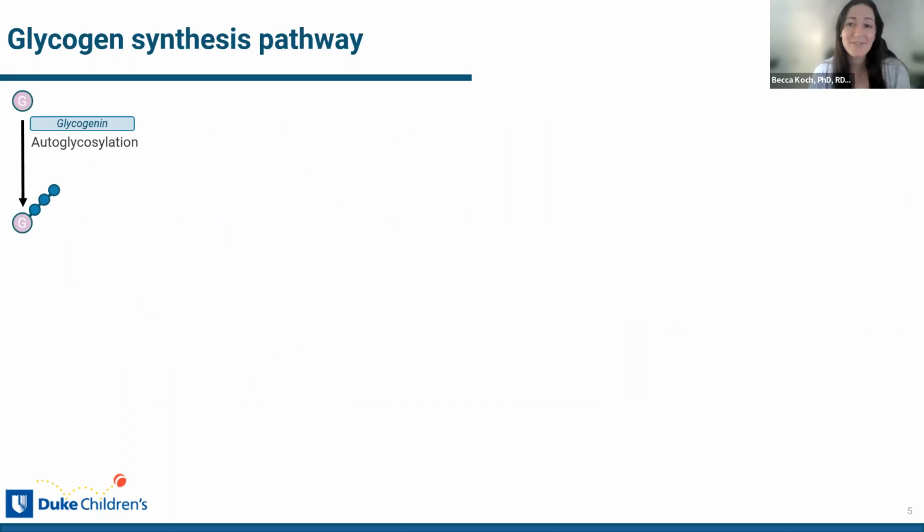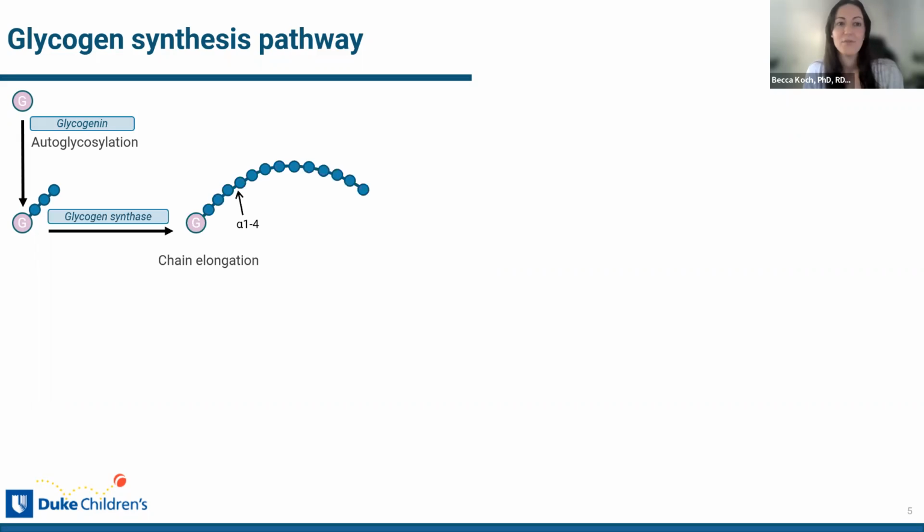So here's an animated figure of the glycogen synthesis pathway to help you visualize this process that I mentioned. In standard glycogen synthesis, we start off with glycogenin, which self-glycosylates and adds these initial glucose residues, which primes glycogen synthesis. From there, glycogen synthase comes in and acts as a glucosyltransferase, and it adds approximately 10 glucose molecules to that glycogenin core via alpha-1,4 linkages. And this forms that linear chain that you see here.